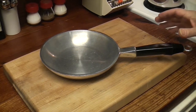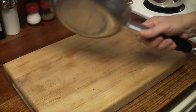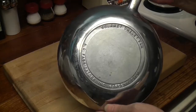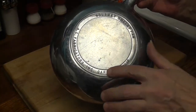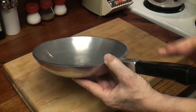Okay, so apparently this appears to be very much a clone of the Pot Shop of Boston's omelet pan, which currently sells for like $149. Why do I say that? Because the bottom looks nearly identical to the Pot Shop of Boston's omelet pan. This design looks like theirs. Now, the handle is not.